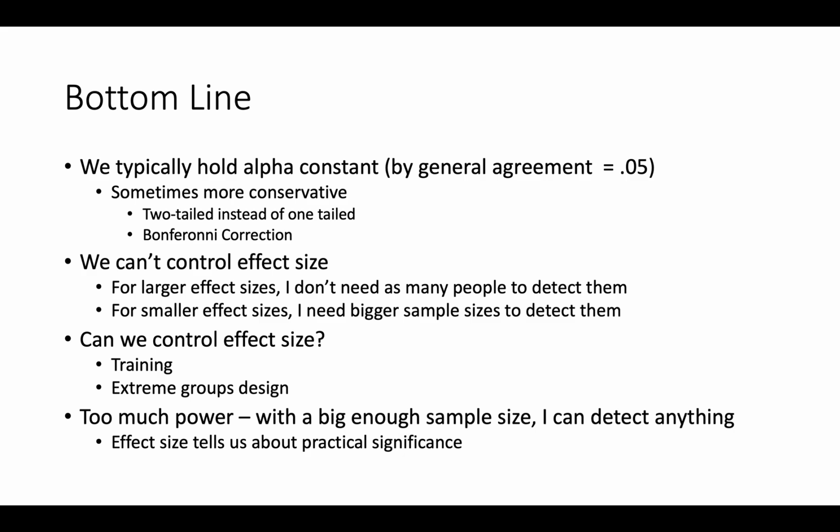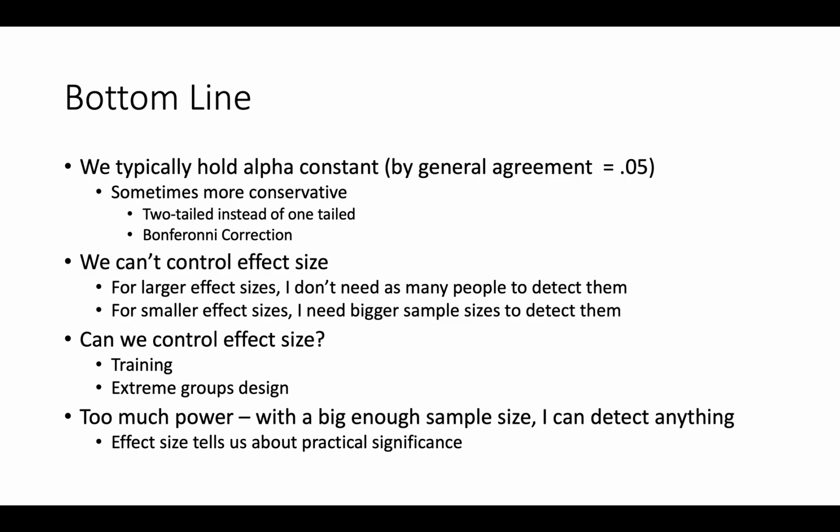We'll talk about that more a little later, but those are ways that I can, through the back door, affect or influence effect size without having to change the sample size I need or without having to change the alpha. That will make for a more powerful test. So in most cases, power is really going to be dictated because alpha is more or less constant. The effect size I don't have a lot of control over. It's really going to be dictated by the population or the sample size that I use.